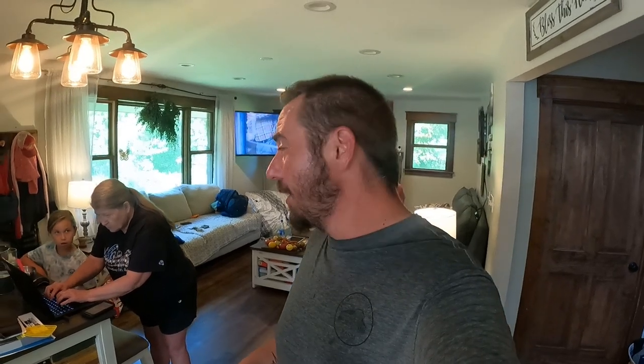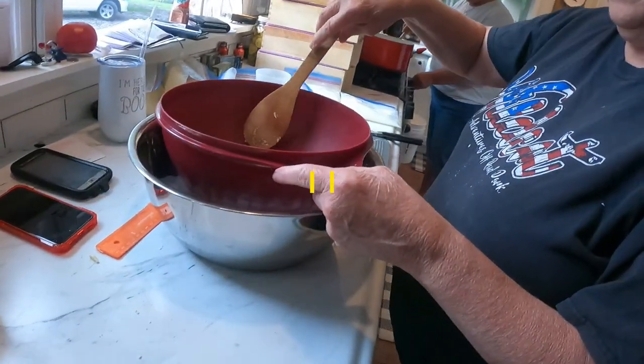But I thought it'd be good to show you what a working farm looks like in a full day, because we have a lot of people here, a lot of people that help out. Now, it's been really nice having a little bit more family-run farm. It's what Jen and I've always wanted. So let's check out and see what everybody's doing.